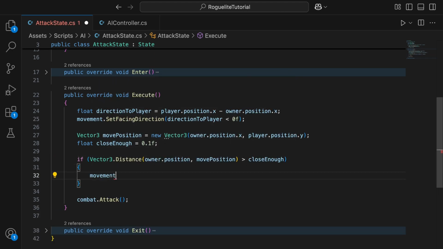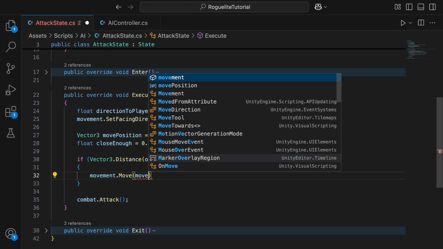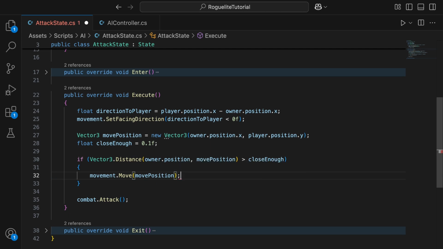So we'll say movement.Move, and we'll pass in our movePosition. So this will tell us, hey, if we're not at our lined up shot, go ahead and move until we get lined up. And then this combat.Attack is going to attack in the meantime. So the enemy likely will shoot while they're moving. I actually like that behavior, so I'm going to leave it like this.